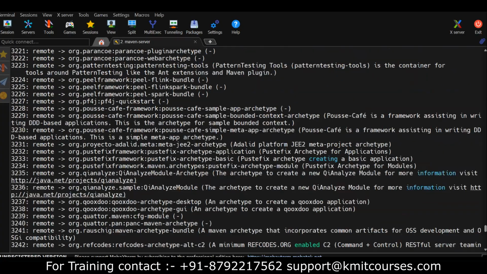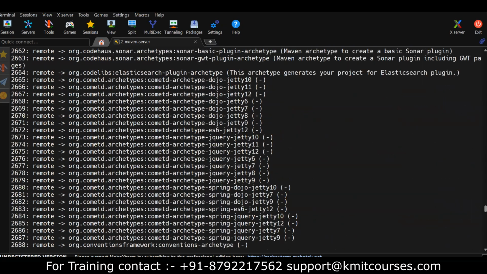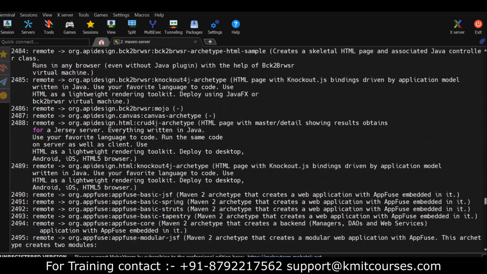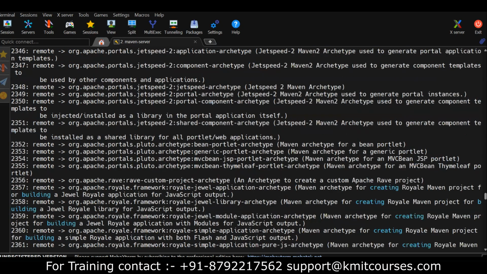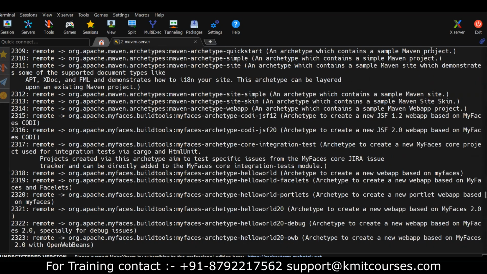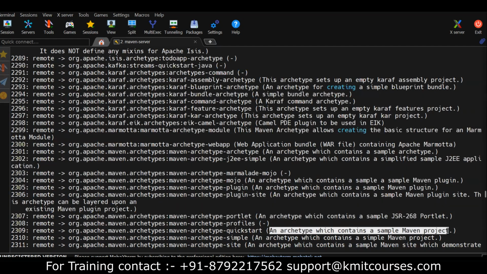If I go and check this number, this is a simple quick start Maven project for a hello world kind of application, and that is fine for us. This is the Maven Archetype quick start, an archetype which contains a sample Maven project.